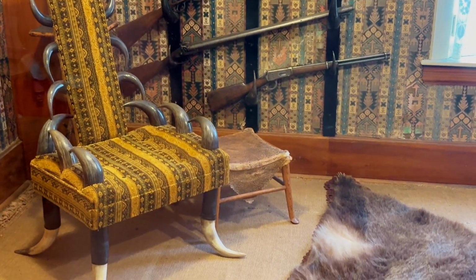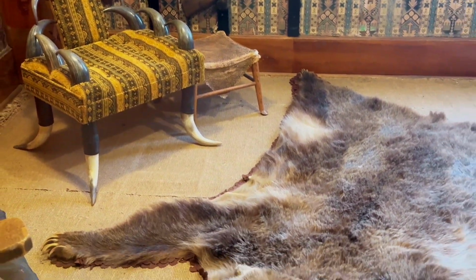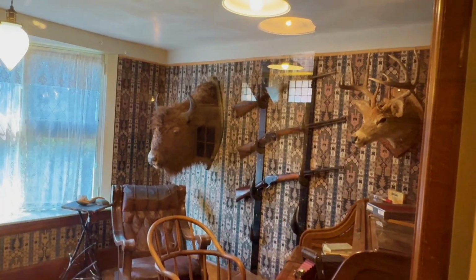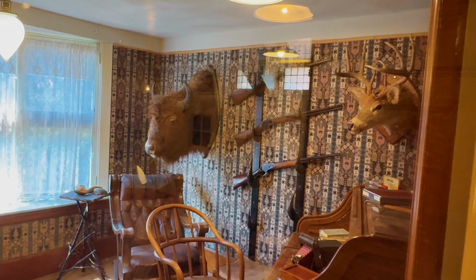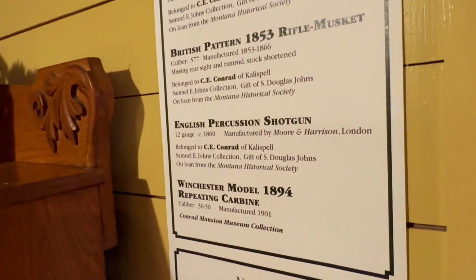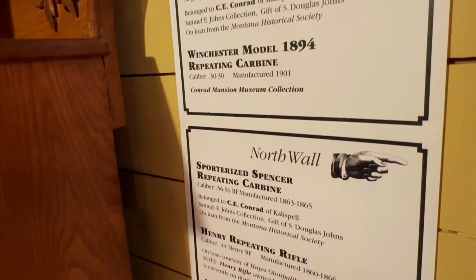The wallpapers are pretty loud and busy. Here is your bear. Not any bear, this guy right here. You can also see other pieces of taxidermy on that wall. Outside of the room, you can see all of the different things that you need to know about the various items that are featured on the wall itself. And it definitely looks pretty interesting in here, to say the least. But yeah, this is where he would retreat. I mean, it does have a pretty good view out that window, it looks like, as well. So we could probably see a vast majority of the yard. But then it was probably a little bit quieter up here than it was in the rest of the house with everybody in there, so.